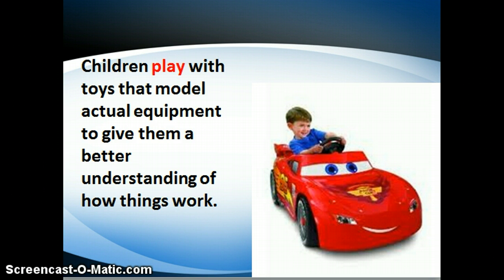Children learn about grown-up activities such as guns, cars, baking, three-wheelers and four-wheelers, Barbies, and many others. So the child steering the toy car develops the coordination skills and concept of driving that he will need later in life. Children learn about forces and physics with action, reaction, and speed by playing with toys that have everything to do with the world around them.